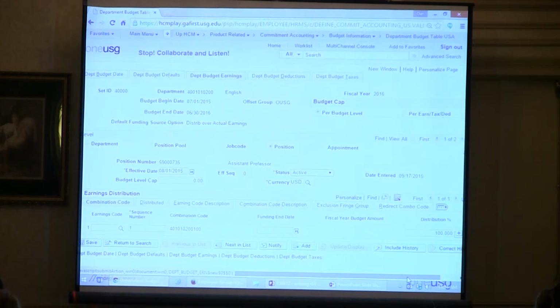So at this point, I also wanted to show you, see how that funding end date box opened up? Because we've not processed any payrolls against this line in the departmental budget table. We would be able to end, just say a 7/31. So you can freeform this. This isn't really a good example, but he could put in 2006. Say this was a grant, and we wanted to enter that future dated end row, we could. Okay? So he's gone back out of that. We're not going to save that. But that's how we would do it.